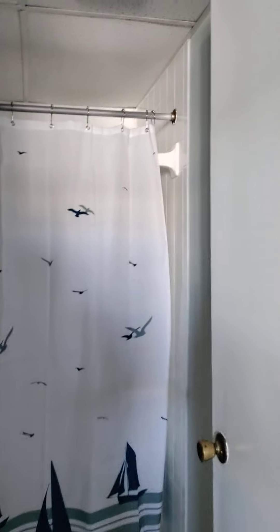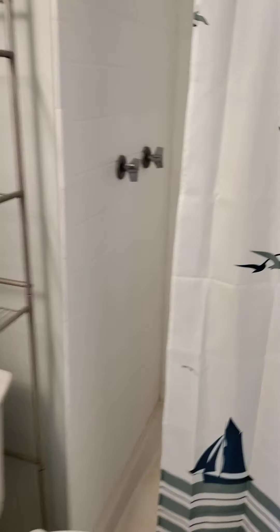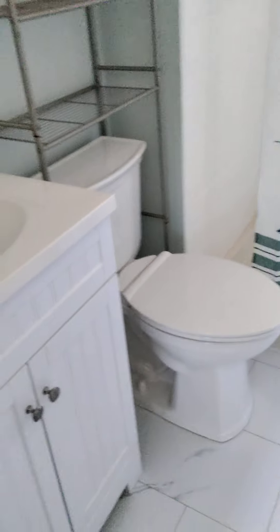Same thing with this bathroom — I'm going to turn the light on; the fan is going to come on, and this one's a little louder. There is a walk-in shower in here. It is tiled to the ceiling, which is a nice feature. The shower does look older and probably wasn't replaced, though the tiles in here may have been reglazed. It's just a single vanity and a walk-in shower. The floor is newer in this one, which is nice.